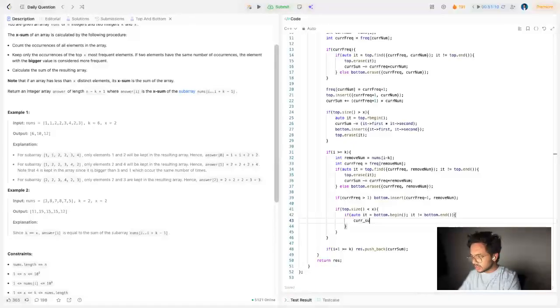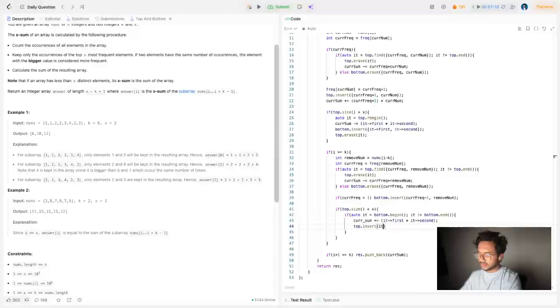So current sum is equal to it dot first into it second. Then I'll add it in the top and I'll remove it from the bottom. So top dot insert it dot first, it second. That's it. And then I'll be removing in the bottom dot erase it.